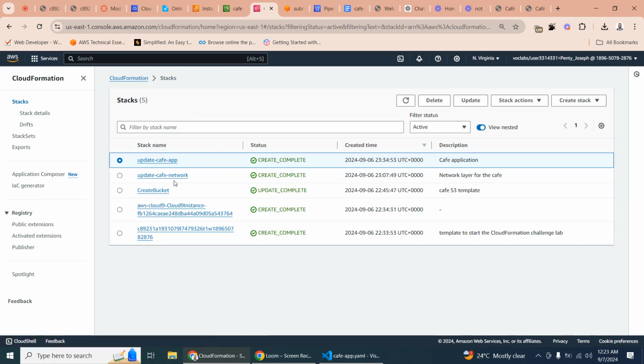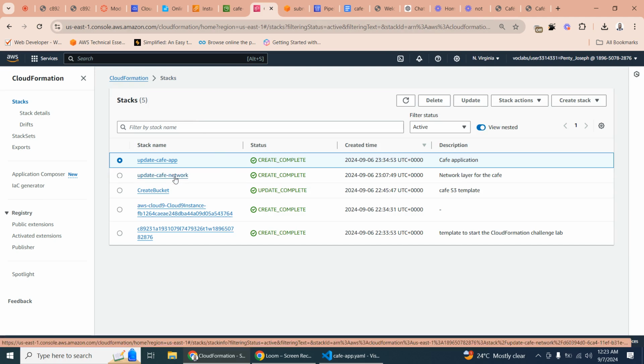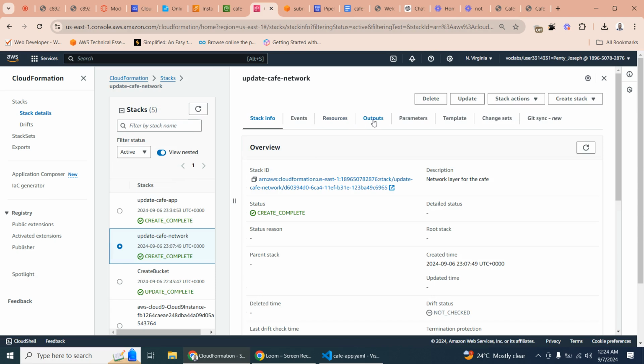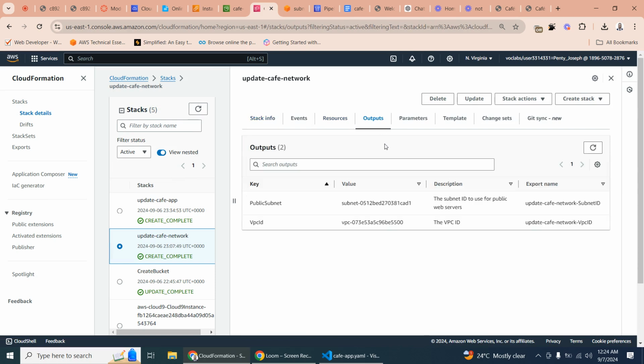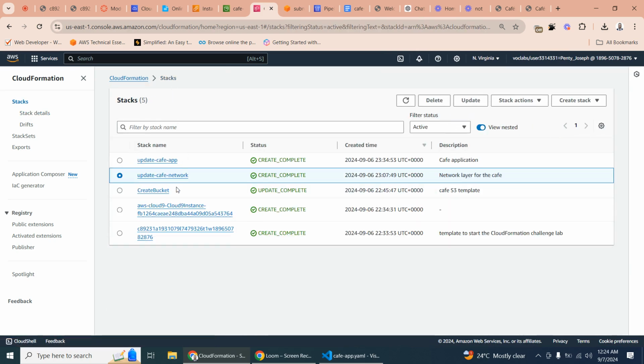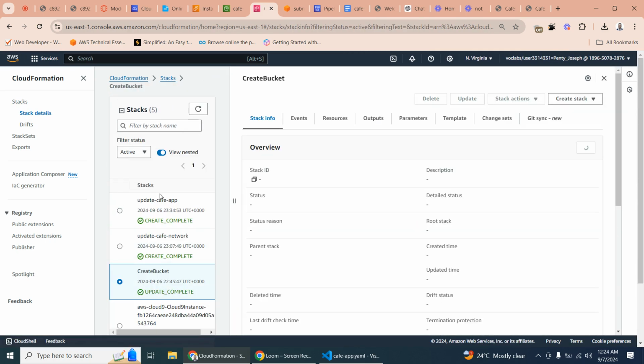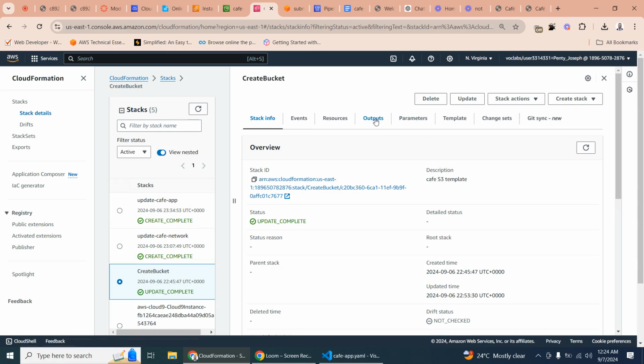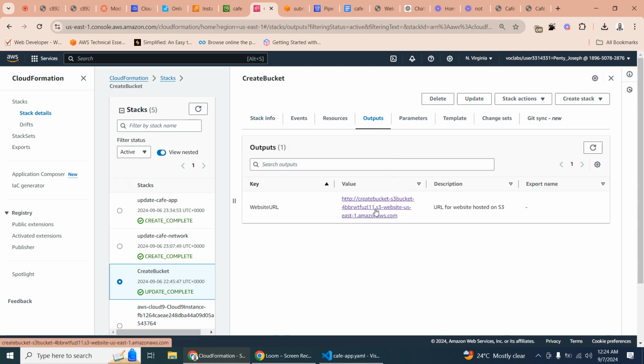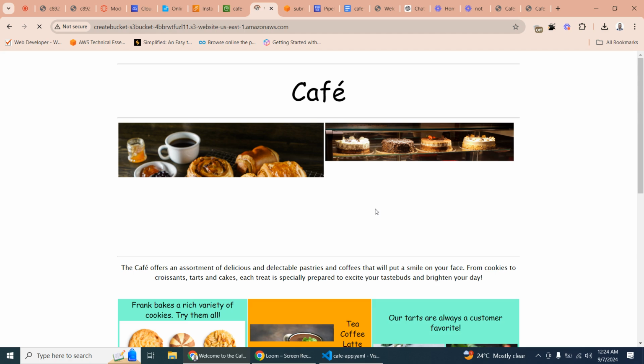I don't know. So this output doesn't have anything like that. Stack, create buckets, and then output. Let's open these two and let's see if this is also running.